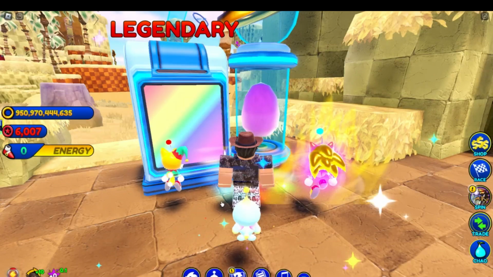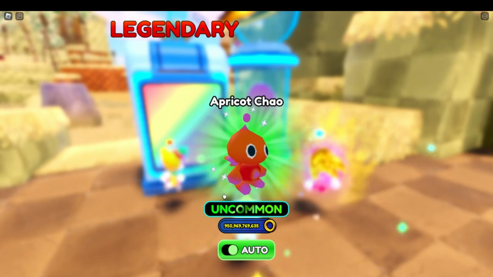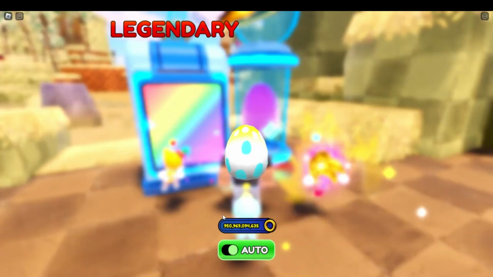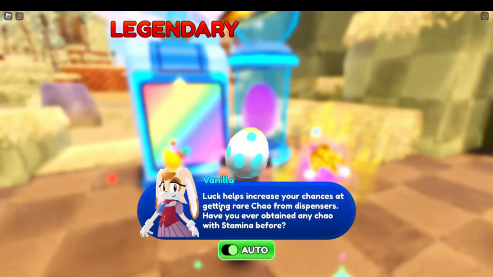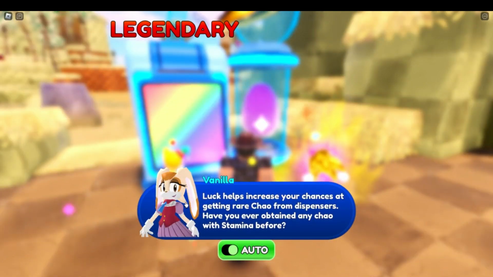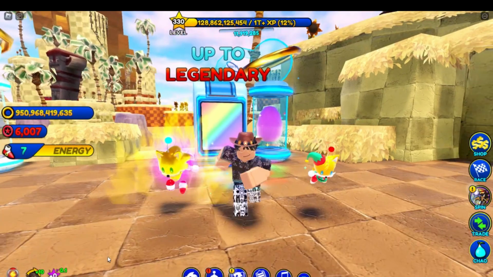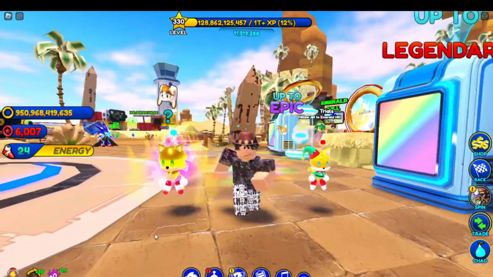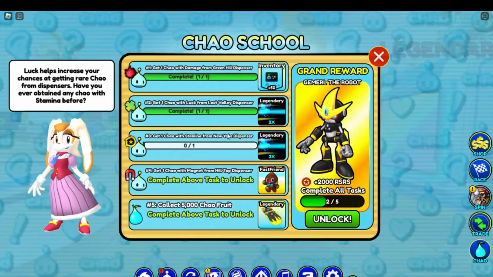Okay, so right away we got an uncommon. That's nice. We got another uncommon. Okay, this is actually working. Dude! See what I mean? That was actually so quick. So you should actually equip your luck chows, because they will help a lot.